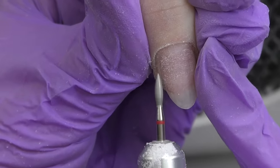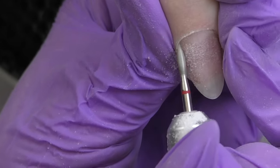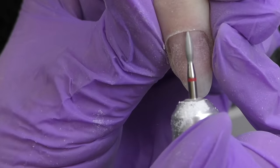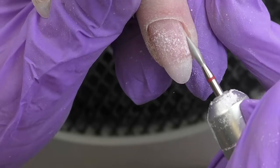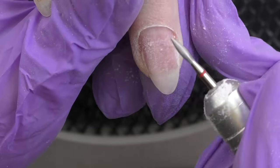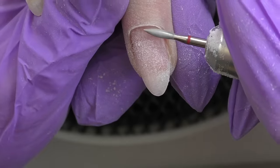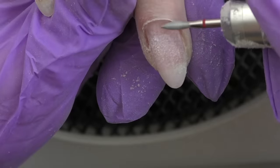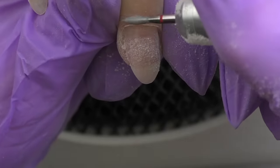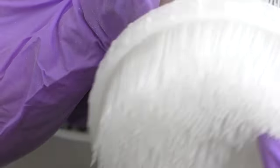I really wanted her to be happy about her nails. She didn't say anything, but I could tell she wasn't happy with the result. I guess she didn't say anything because she realized it was her who insisted on reshaping despite my warning. I felt really bad that I couldn't do anything to make them look better, but she had insisted so I couldn't change anything. Some time passed — I think it was two or more months later — and then accidentally I found those nails on a forum.